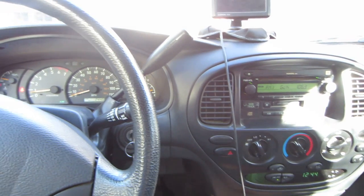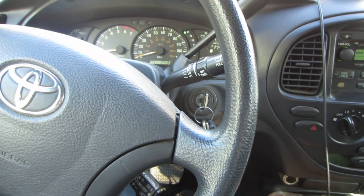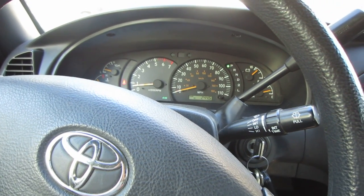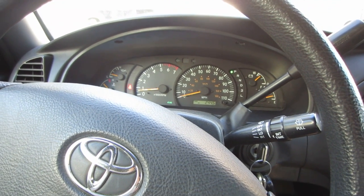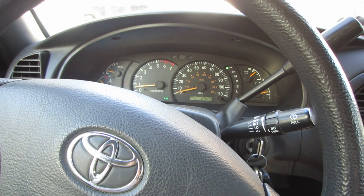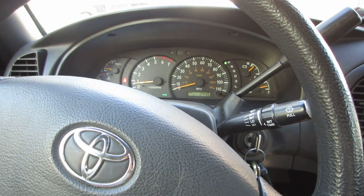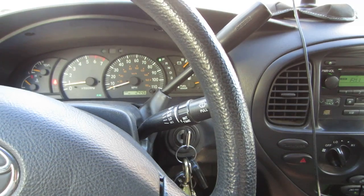And, still be on the hunt for that rear pumpkin or carrier. But you guys mail me some links. I appreciate it. Some of you are right on the money. Some of you may not understand what the issue is. But it can't be a Sequoia. It can't be a 4Runner or whatnot. If you're going to replace the whole axle, it has to be from a 2004 Tundra double cab.